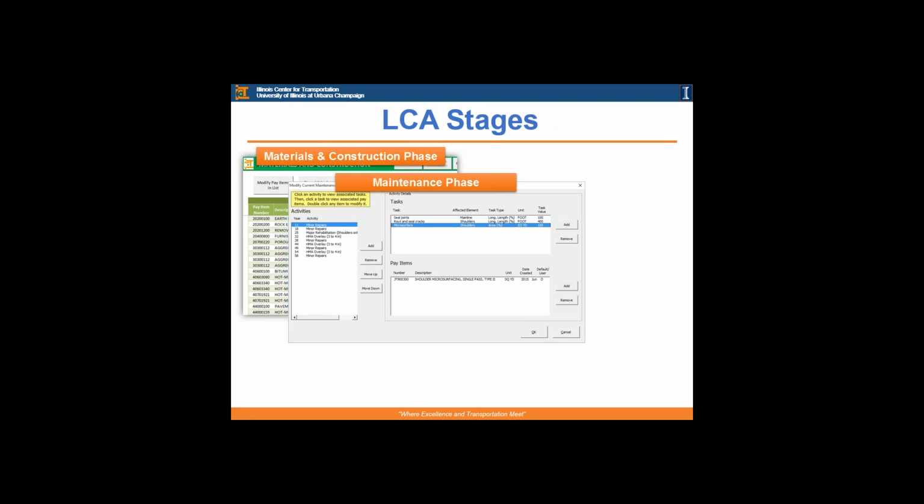And then we have the maintenance phase. So we can define a list of activities based on year for the pavement's life cycle. And then for each of these activities, we have different tasks. So for example, in year 11, there's some minor repairs that happen. And within those minor repairs, we define them as sealing the joints, microsurfacing, and so on. And again, since we're basing everything on PATMs, each of these tasks has its own PATMs that constitute the task.